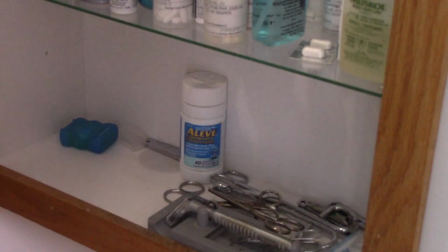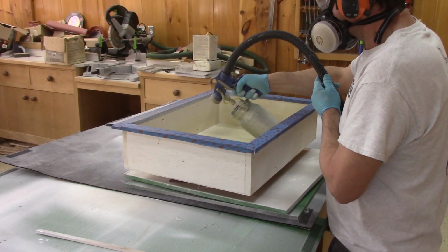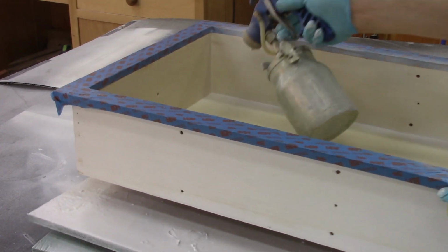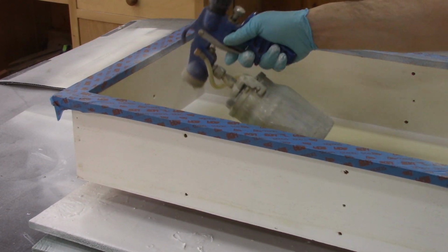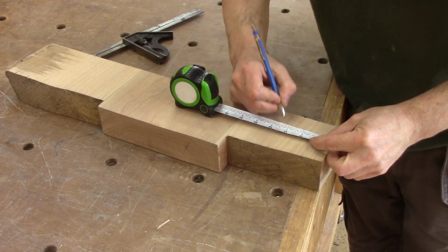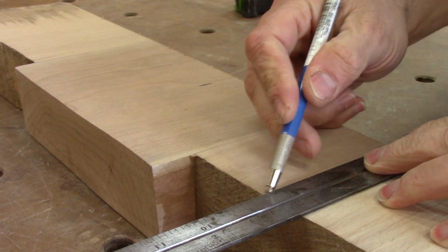As far as I can remember, I'm throwing my toothbrush on the bottom of my medicine cabinet. But since I redid the bathroom, I also repainted the inside of both medicine cabinets, and I like to keep them without traces of toothpaste. So I decided to make a toothbrush holder with the cutoffs of our new vanity countertop.